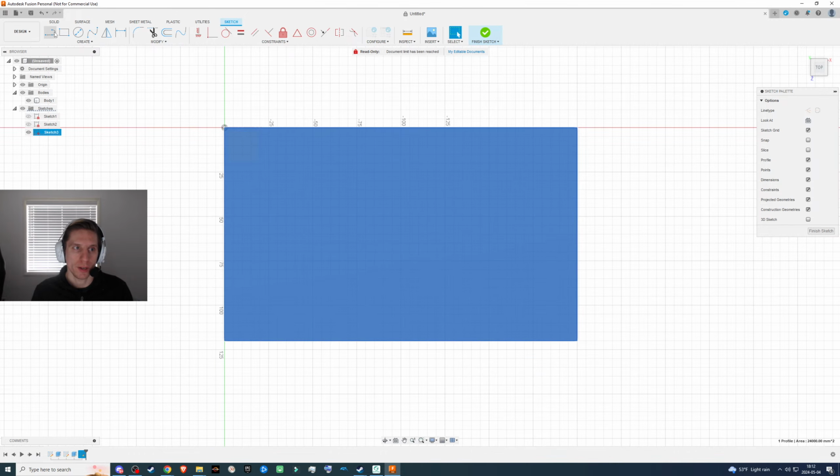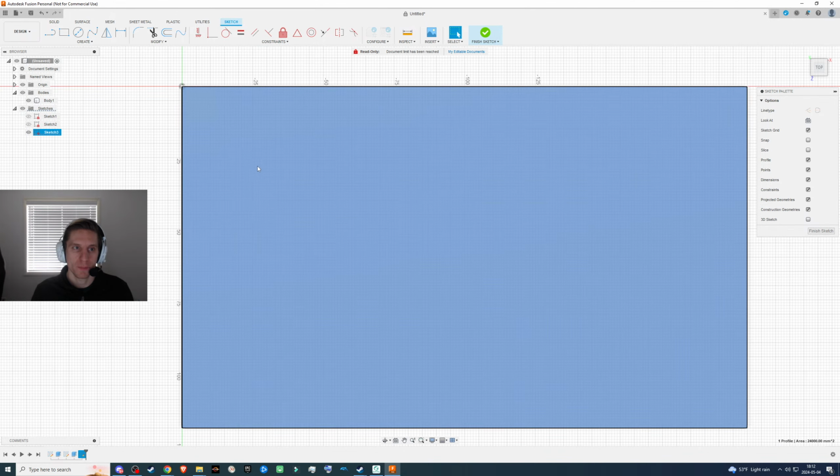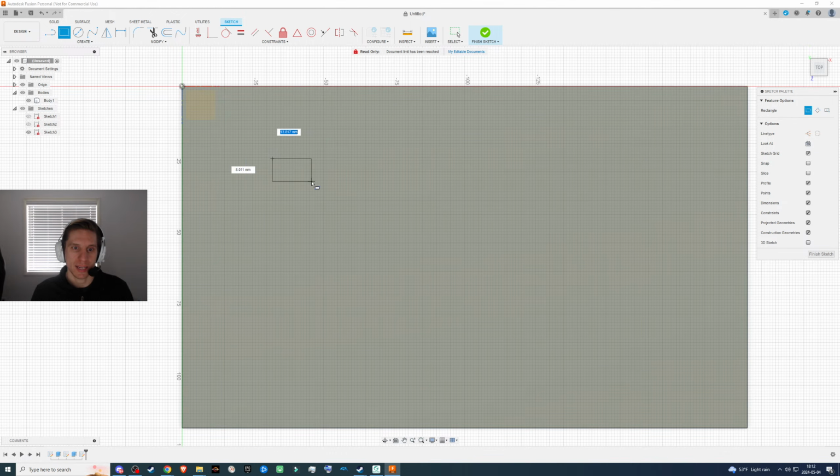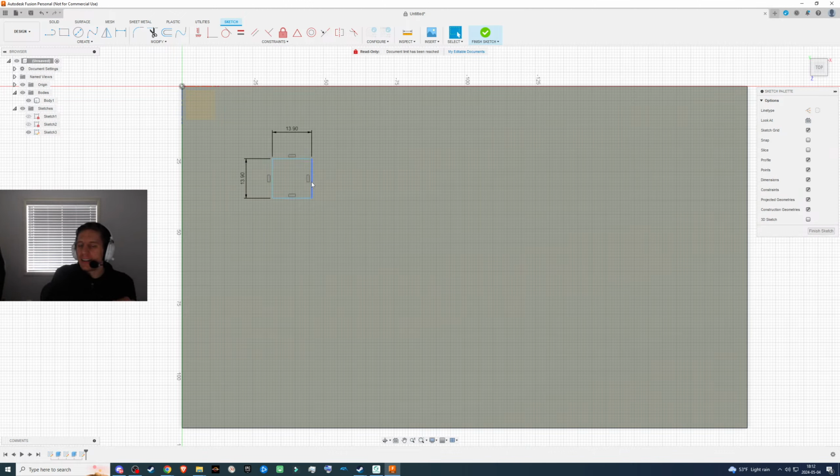So we're going to create a sketch, which we've already started. And we're going to make a little rectangle, and it's going to be 13.8 by 13.8. Except in the real world, if you're making an opening for something that you want to fit in, giving yourself no clearance at all is kind of rough. It's not ideal. So we're actually going to go 13.9 by 13.9. We're going to make it a little bigger.